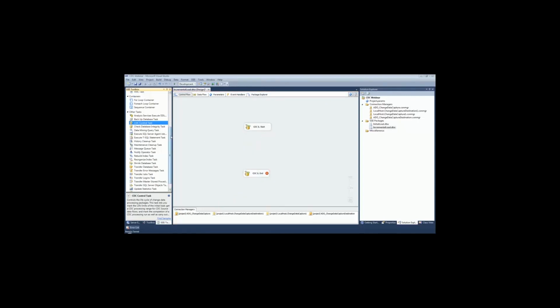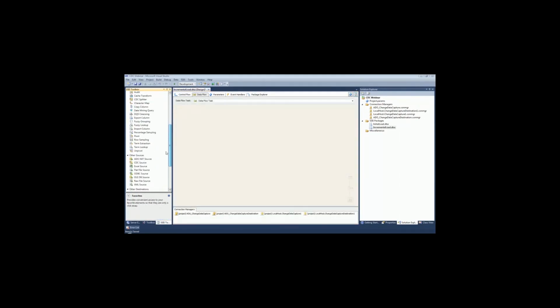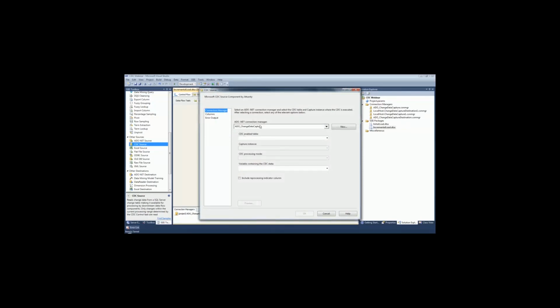Okay, now here's where we get into the data flow and we do things a little bit different than we did before. I need to open my data flow task, and rather than doing an OLEDB source, we have a new source in here called the CDC source. So I'm going to drag that one over, and this is super simple to set up. So our ADO connection manager to our source system is going to be the change data capture enabled table. If the table does not have change data capture enabled, you will not see it in the drop down here. If we were to go disable product models change tracking, then it would not show up in this list. So we want to choose product.